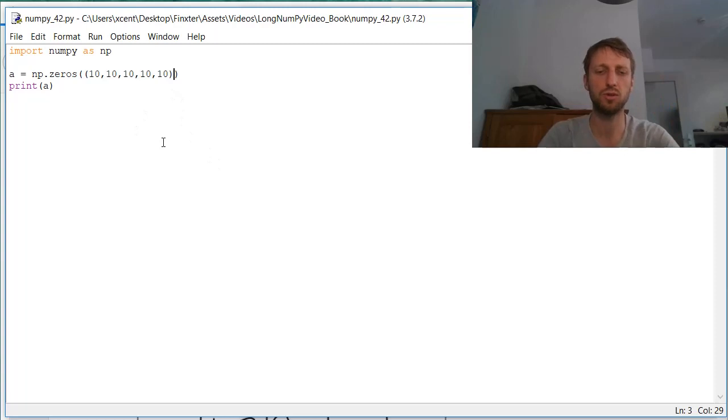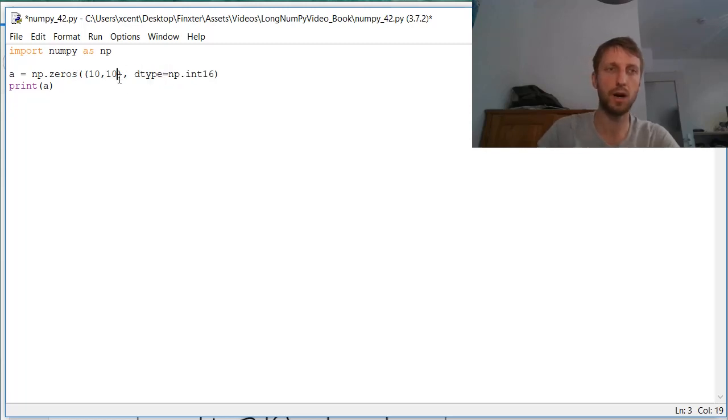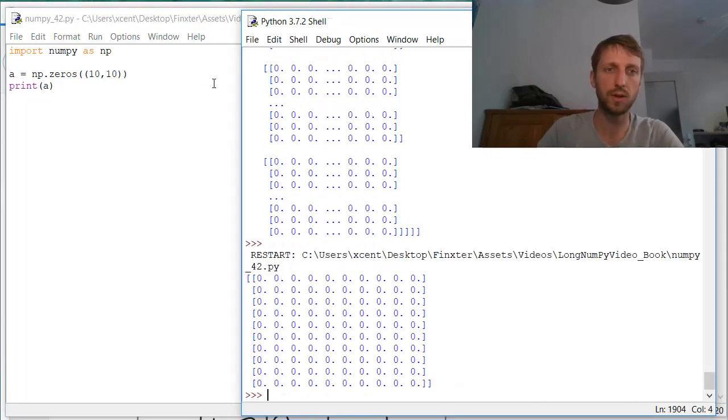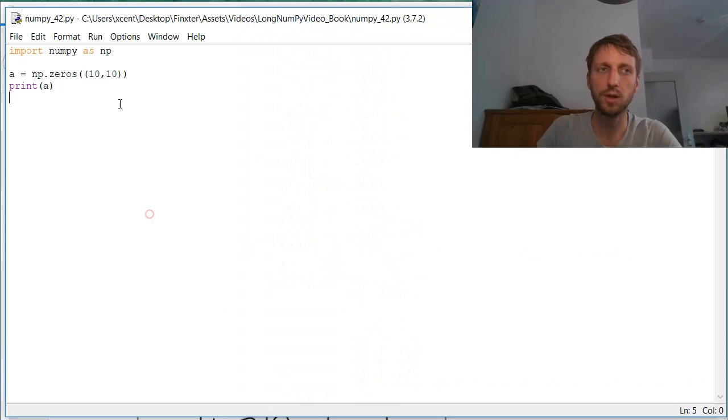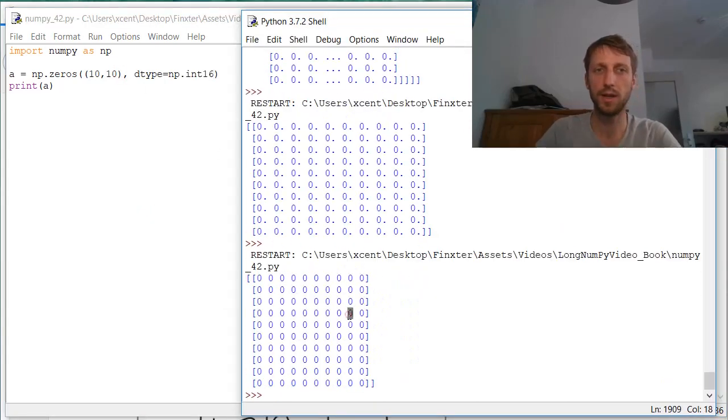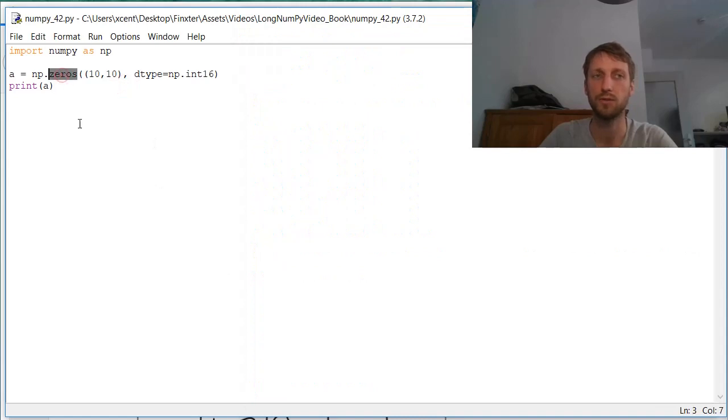And of course, you should also be able to define the d-type. I have not tried it, but let's try. So you have seen without the d-type, our array basically automatically converts to a float array. So you can see we have float values here. But what happens if we add the d-type? Yeah, then d-type integer, then we get an array of integer. Okay, so this is also possible to specify the d-type for the zeros function.